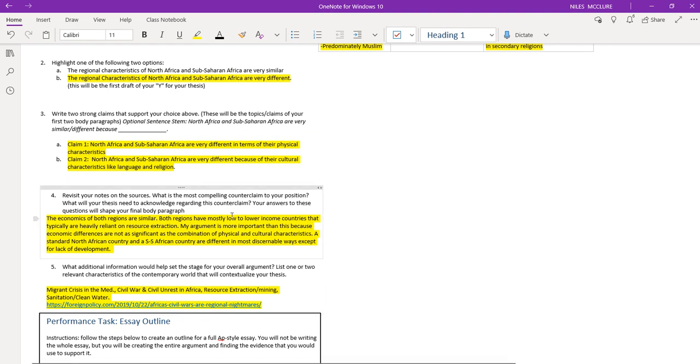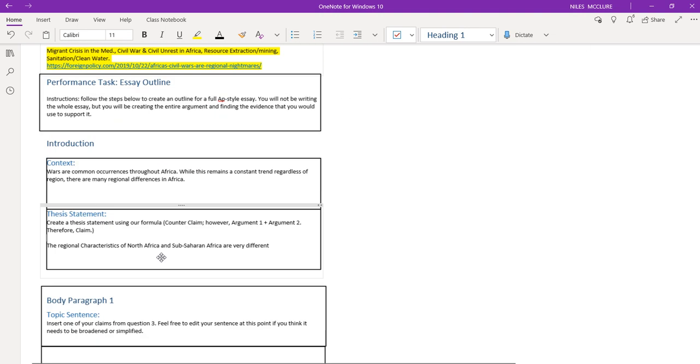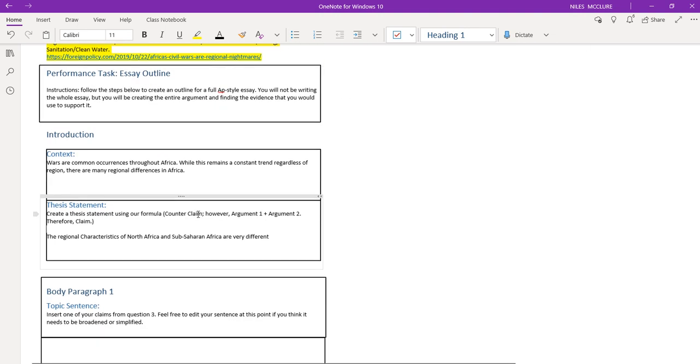All right, so the counterclaim is that the economies of both regions are similar, specifically in that they have low or lower income. So we're going to go ahead and add a sentence for our counterclaim to begin right here.